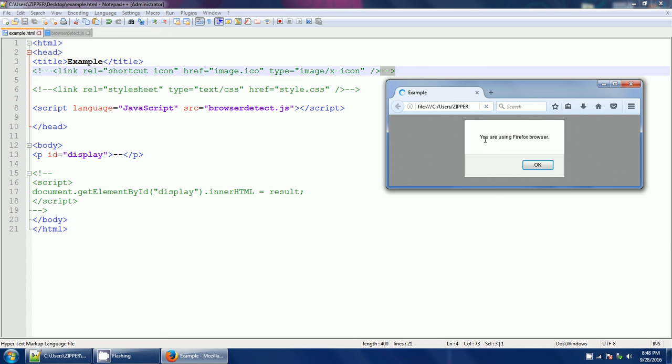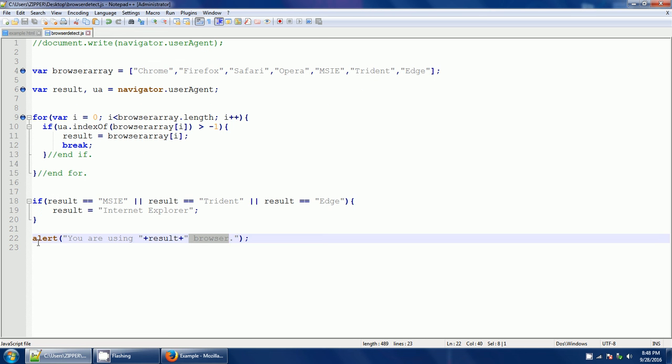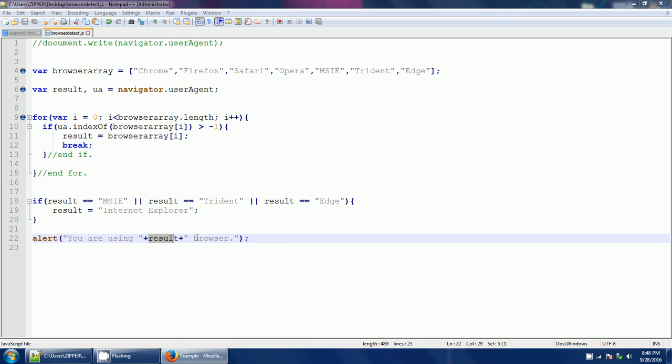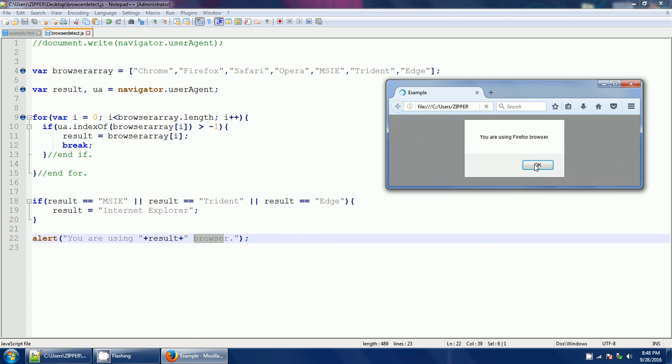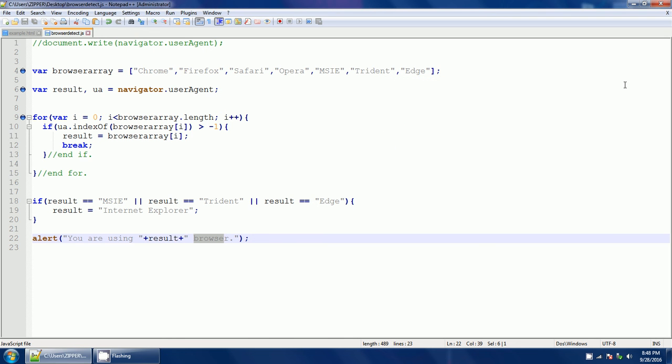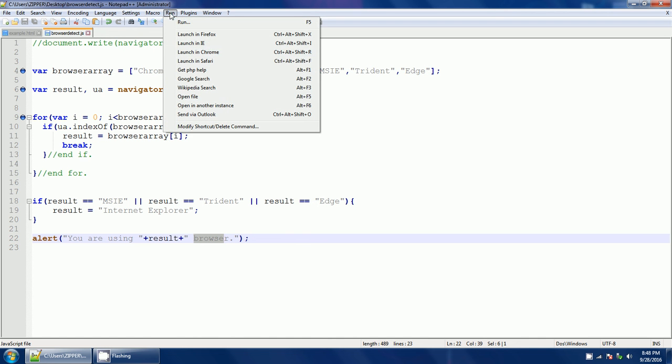Okay, the pop-up box, actually it's called the alert box, says you are using Firefox browser. The result value is Firefox and then the word browser. Click OK. And again, we just see those dashes, but we're going to replace those dashes in the next step. I just lastly want to run this in Chrome.